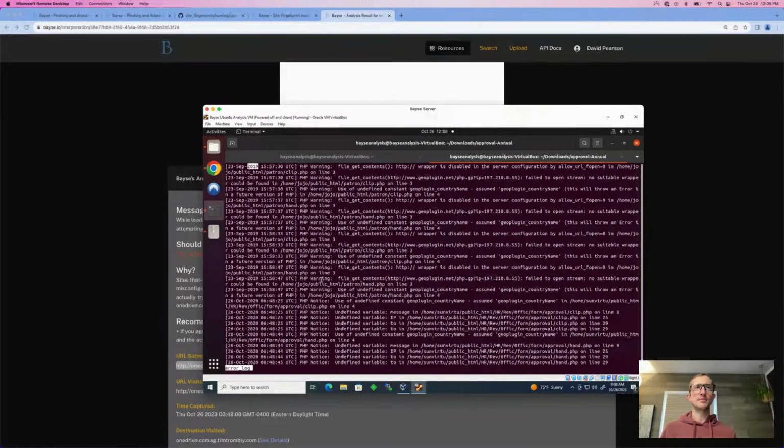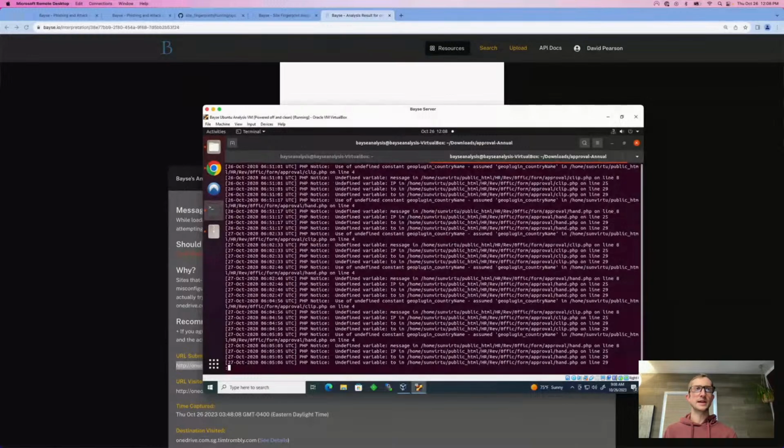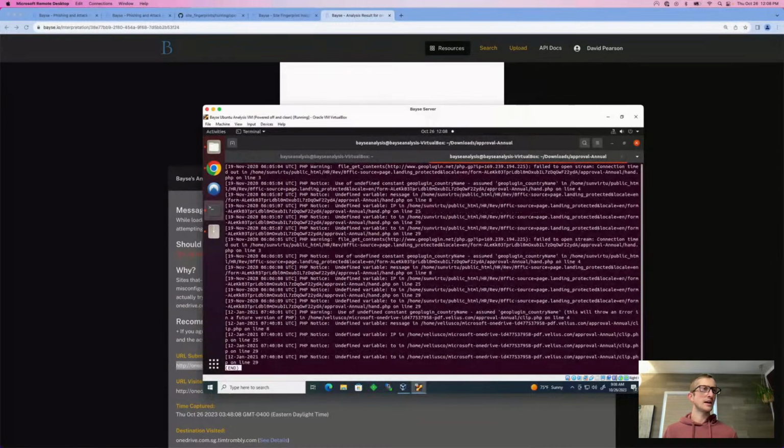Public HTML, patron, clip. We got hand.php. So this looks like literally somebody was testing. I guess they left this in here. And it seems as though the last thing that we have is January of 2021.